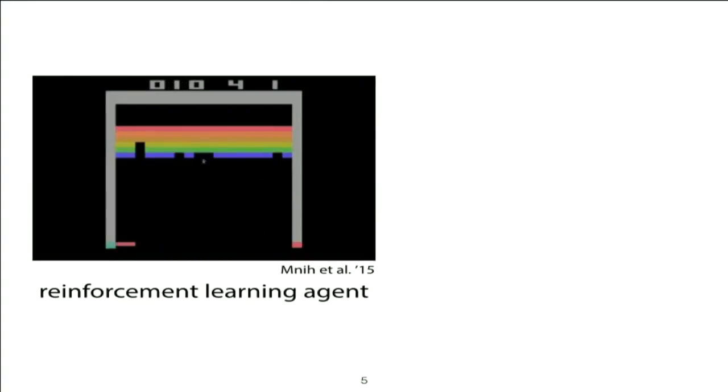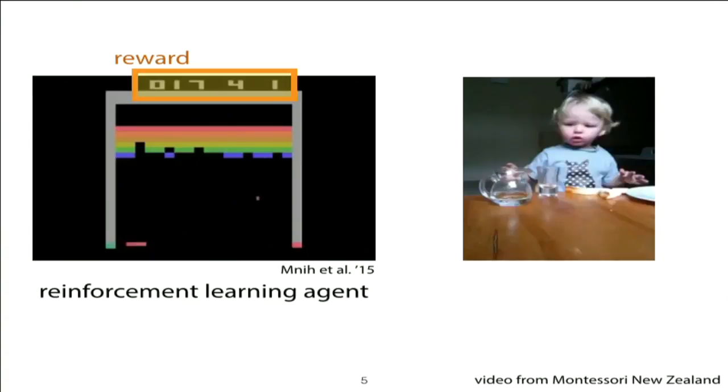Okay, so this is something that you may have seen before earlier in the course, but the motivation here is that here's a reinforcement learning agent. In this case, it's one that was trained by some folks at DeepMind to play the game Breakout in Atari. As we've learned in this course, the way that it gets feedback for learning is the reward. In this case, the reward is the score that's used in the game. And you've also seen this in the homework that you're doing right now.